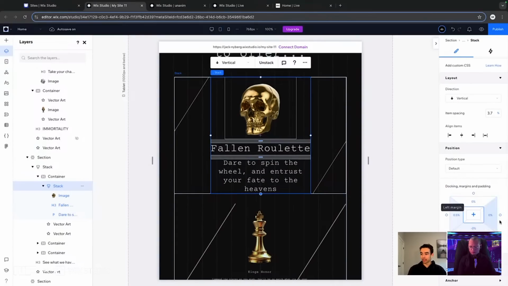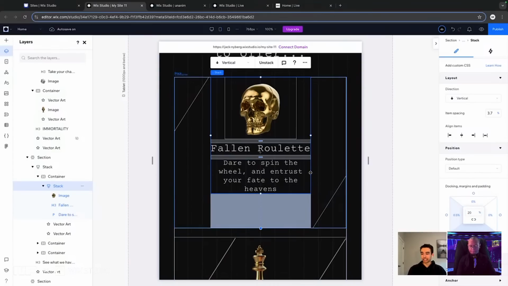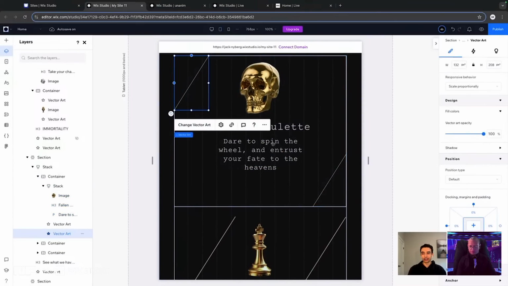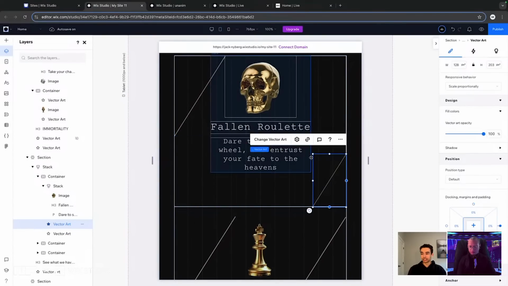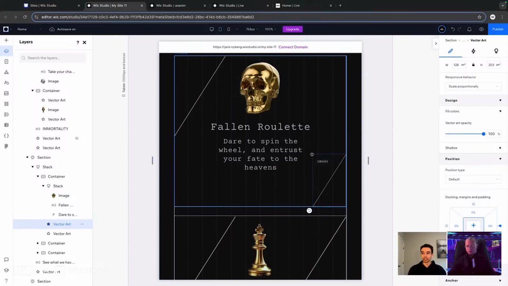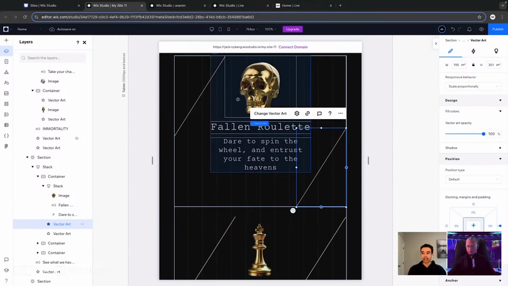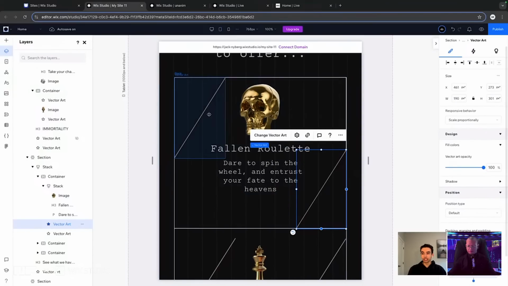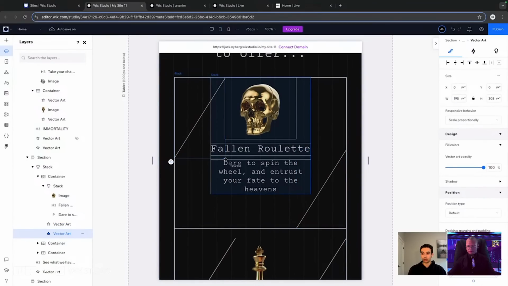But one important thing before I hand it off to Brandon and let him talk while I work a little bit here is we need a little extra space, okay? This slash is getting a little too close to our text, and I am going to make these a smidge larger, something like that. But yeah, so we just added some margin onto the bottom, just like that, and now things are looking really good. So this is the first one. I'm going to go ahead and do this twice more.